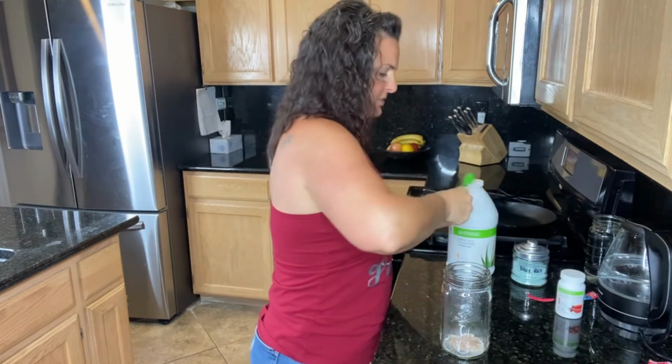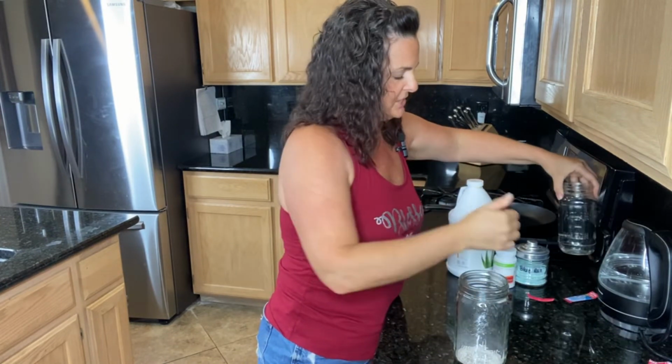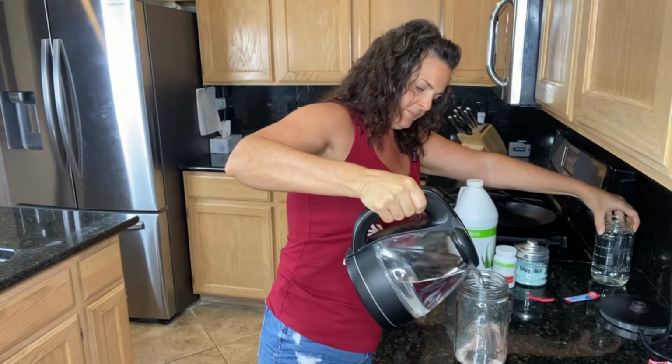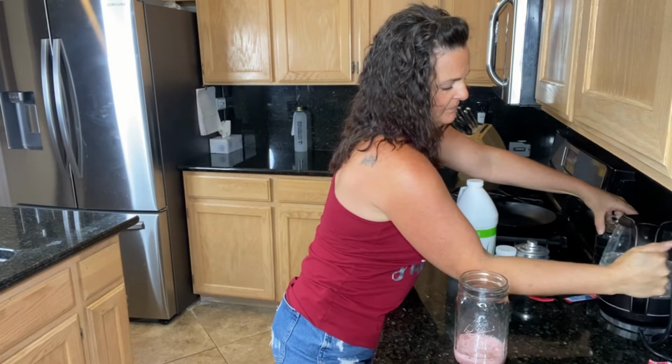And now what we're going to do is swirl that around just a little bit. Now we're going to add just a little bit of warmish water, just a tiny bit, just enough to get that dissolving.